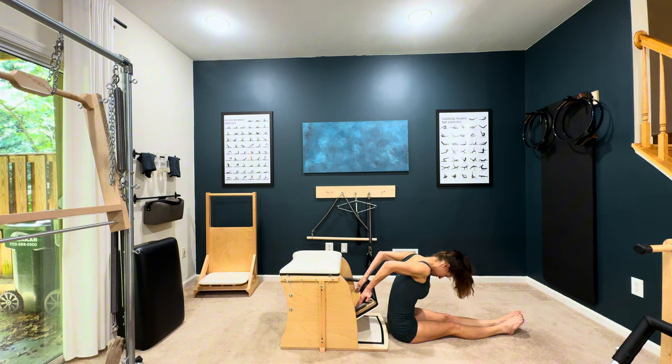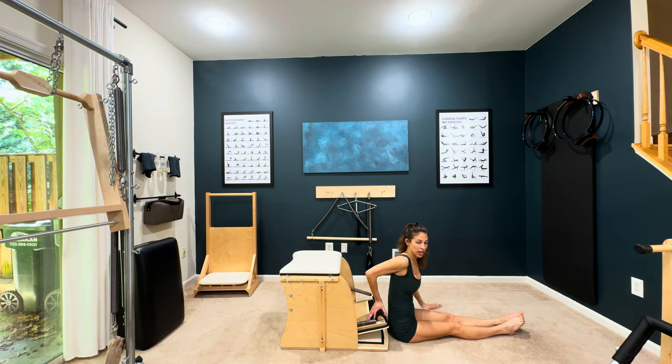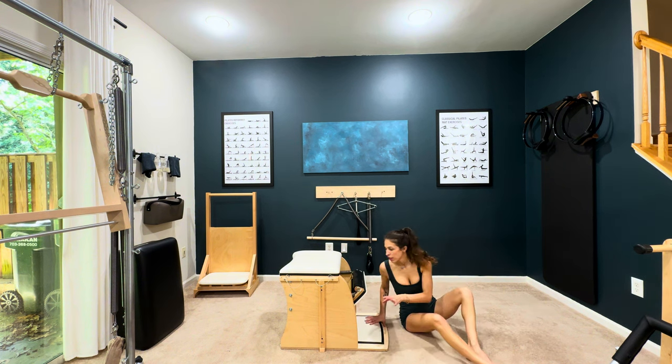Now keep it up and roll it up, roll it up, roll it up. Press it down. You can go ahead and let go of one hand, turn to the side, and carefully lift it up. Nice job.